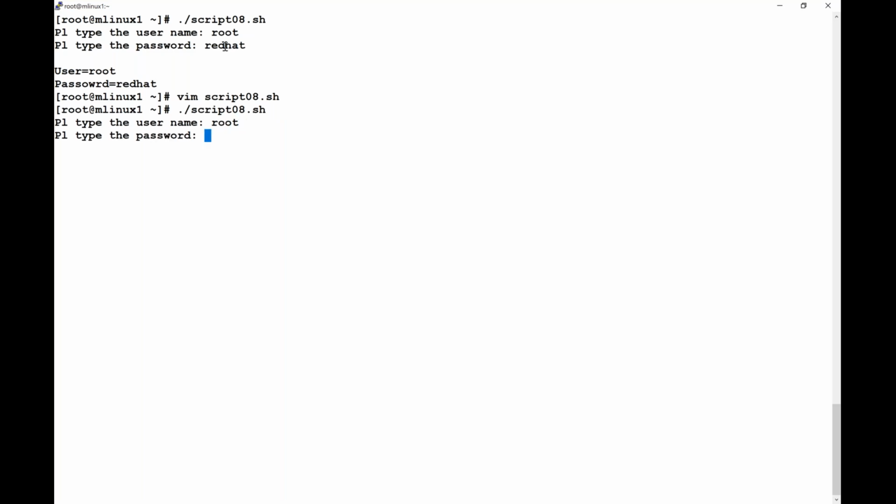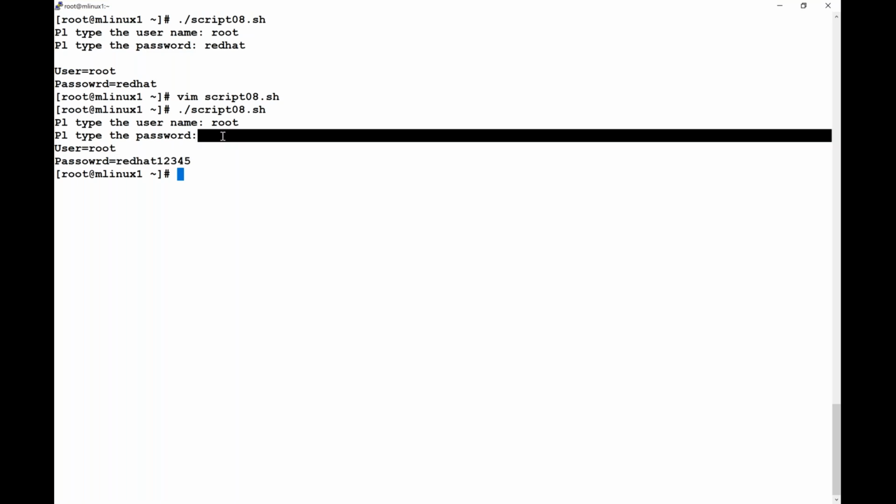root. Now you see I am typing the password. See, you are not able to see what I have typed. I have actually typed it, but you are not able to see. Because you are calling that variable in the bottom, you'll now see what password I have given. So you see I have given username root and I typed the password Red Hat 12345. But while I typed it, you are not able to see that because we have secretly taken that input without displaying it on the screen. That is where this concept is really useful, to take the input secretly, and not display whatever I am typing on the screen.